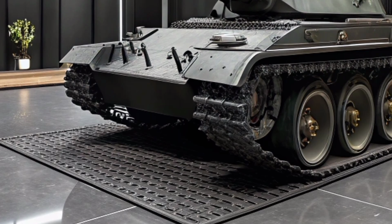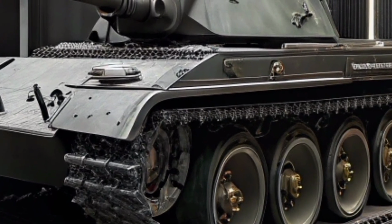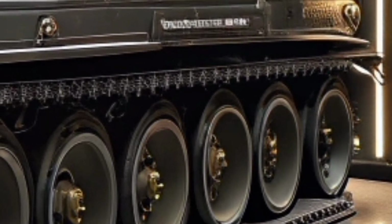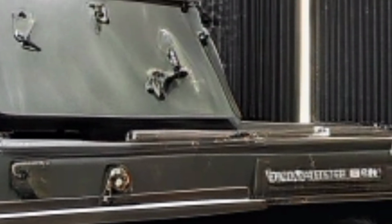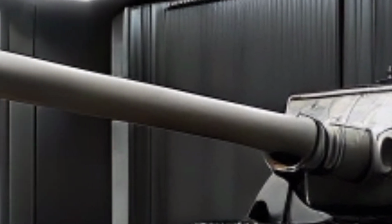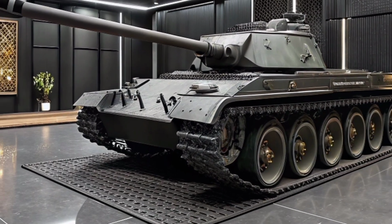In terms of protection, the T-29 was built like a bunker on tracks. The front hull armor measured up to 102 mm thick, with the turret front boasting as much as 279 mm, combined with sloped surfaces. This made it a very tough nut to crack, at least theoretically. It also had a fully cast turret, a technique that allowed for better ballistic shaping and fewer welds, increasing durability under fire. Despite its strengths, the T-29 never made it to the battlefield.